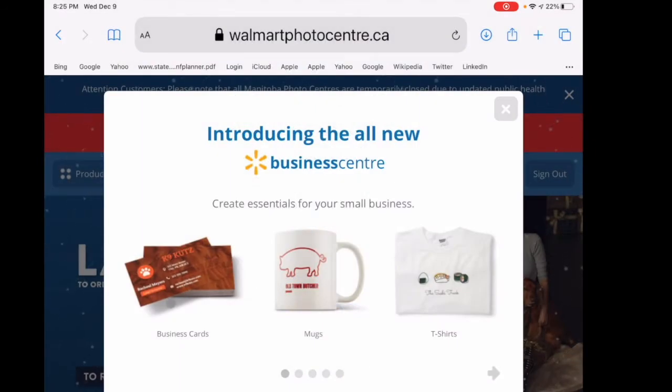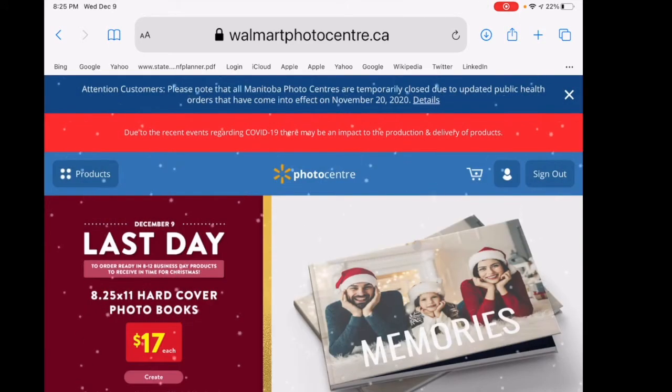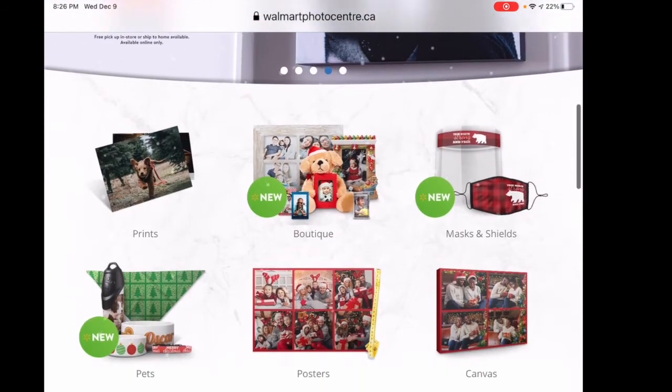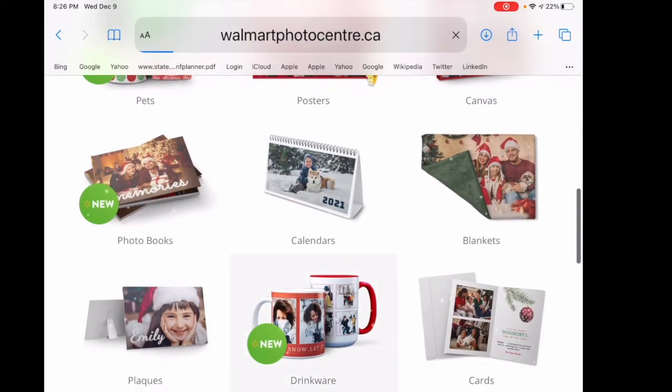What normally comes up is introducing the all-new business center. So this is creating essentials for your small business. If this is something you do not want to do, you can click on the X in the top right. Now that we're here, logged in, we are going to be looking at different items we have. So you're going to scroll down and you could pick something. I am going to pick drinkware.